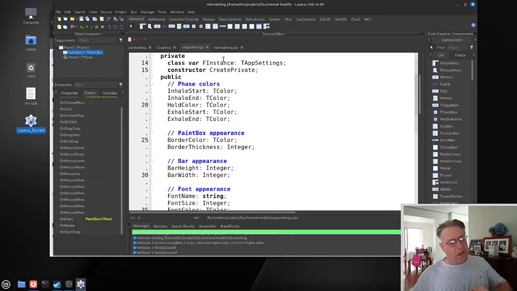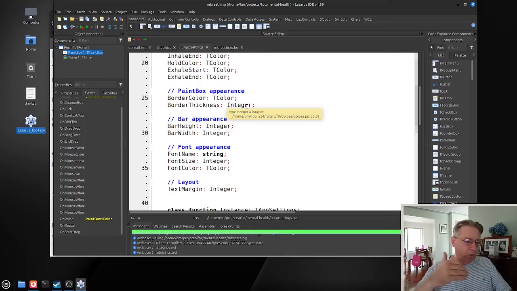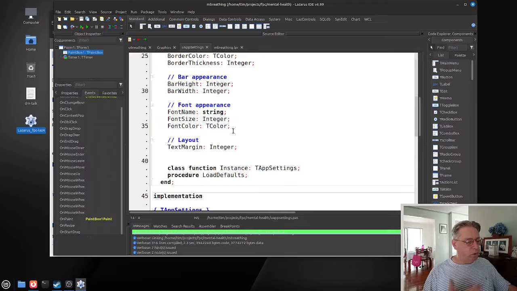And if you remember back in our first video with the quotes, the information that's stored there, such as the font appearance, which includes the name, size and color, could also be used in that part of the application. Ultimately, we're going to have these forms put into frames, so we can switch between one and the other to have a little toolbox of functions that can be run as we want them.